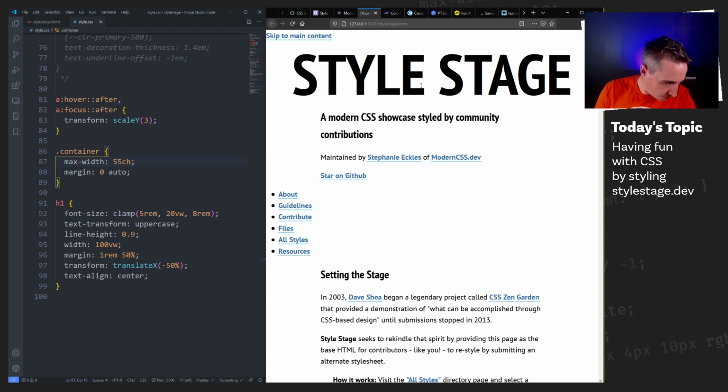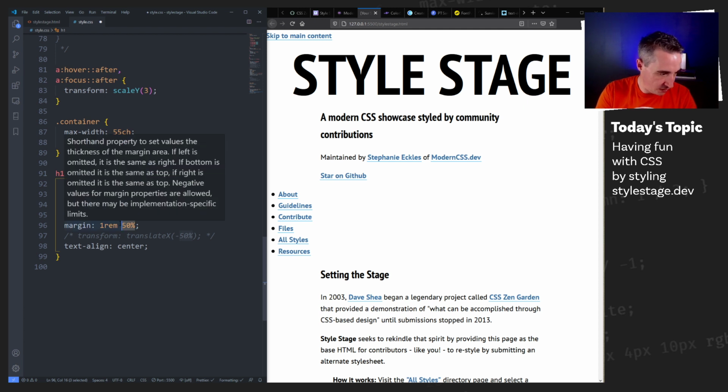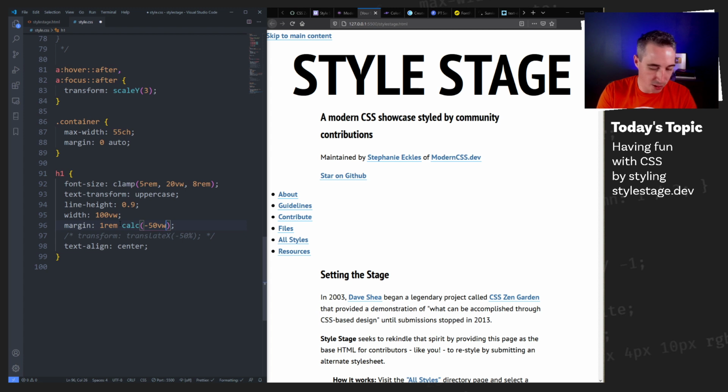Oh yeah, sorry, I'm just looking at the comments. I can't see the name because it's moving too fast, but margin and then use calc negative 50 viewport width plus 50%. That would work too. Where did I do that? So here, let me just remember, could I do that without setting the width, or do I still need that? I'm just trying to remember. Let's turn this off. And then here the margin would be, what did you suggest? Calc negative 50 viewport width plus 50%. I think it's the exact same result at the end. Yeah, looks exactly the same. So both of those would work.